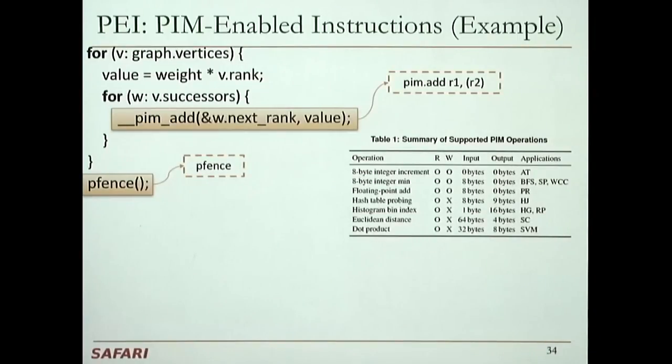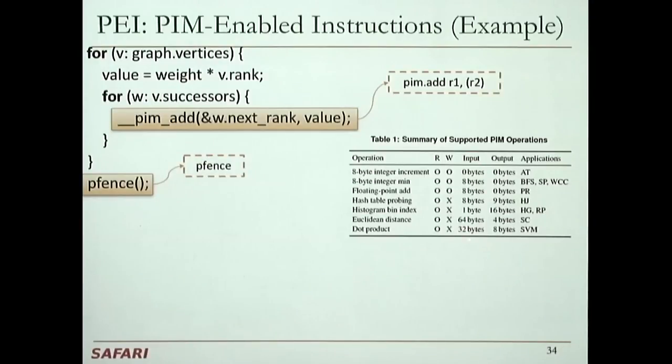So what are some example operations? So add is interesting, of course. It's very simple to implement. But now one of the benefits is you don't need a full processor on the memory side, right? You just need to have these specialized instruction execution units. Add is very easy to add. And these are some of the instructions that we figured out would be useful to add for different applications, as you see over here. For example, 8-byte integer increment. 8-byte integer min. You figure out the minimum of 8 integers in that case. Dot product for a support vector machine, for example. Actually, a lot of machine learning applications use dot products. So that's probably a good instruction to have on the memory side.